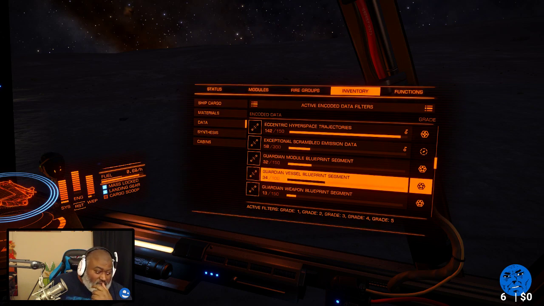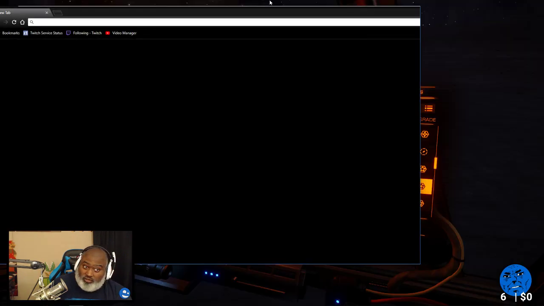Is that what I need from... Did I reload the instance? No, I haven't reloaded the instance at all. You have to reload the instance? I thought they were trying to get away from that. But going back to my question, what do you need for the fighters? Nobody knows. All right, I'll look it up.